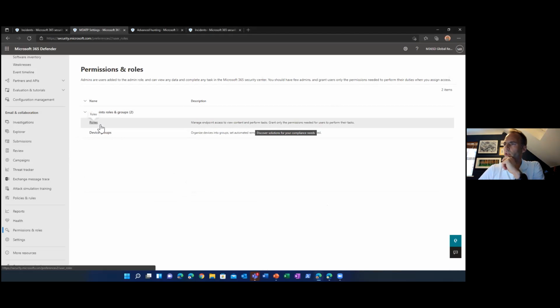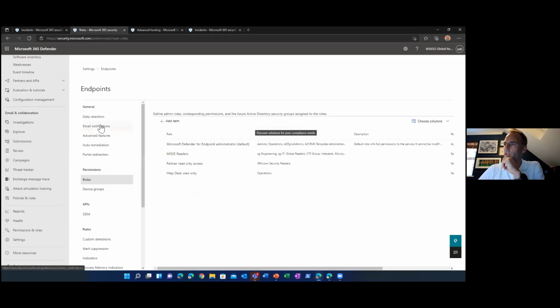But you can manage roles in here too, and you can also pivot those across different device groups that you create. So you may have different security ops guys that look after different sets of devices, and so you might want to segregate them from being able to only view incidents and alerts across their specific devices. You can create device groups and then assign users to roles that are specific to those device groups as well.